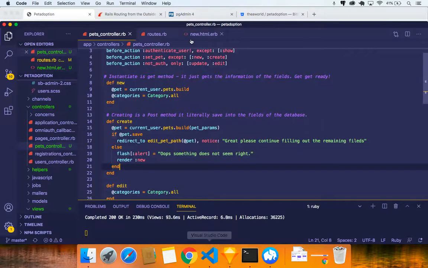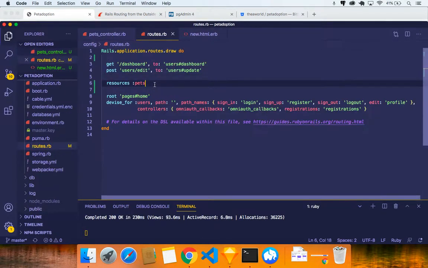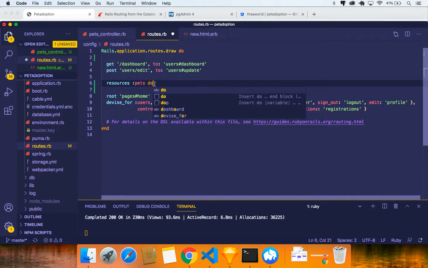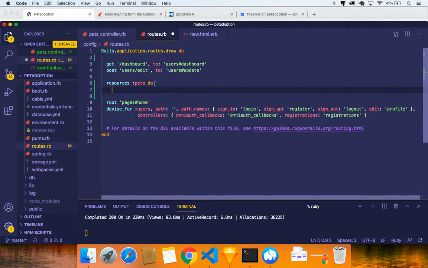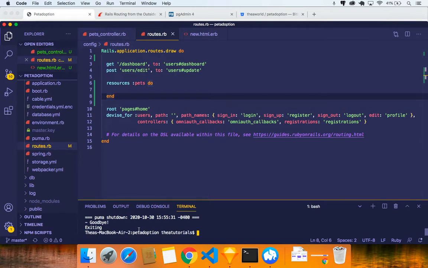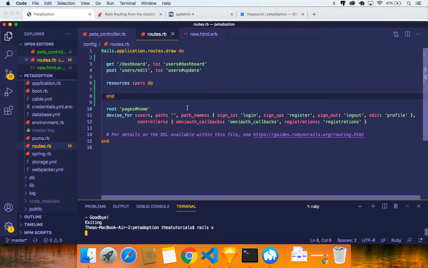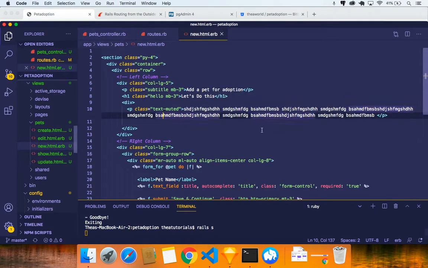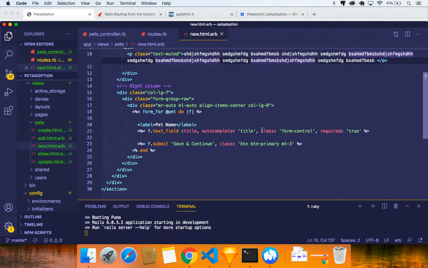Perhaps come back to the routes.rb and we have resources pets do. We're definitely going to have to add a bunch of other routes, not now because we're not using the upload yet. So Control C to stop the server, rails s, and I really hope this works because everything here seems right.